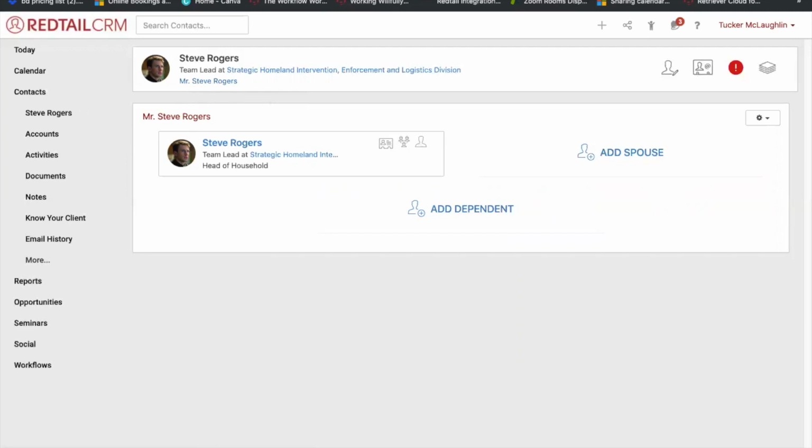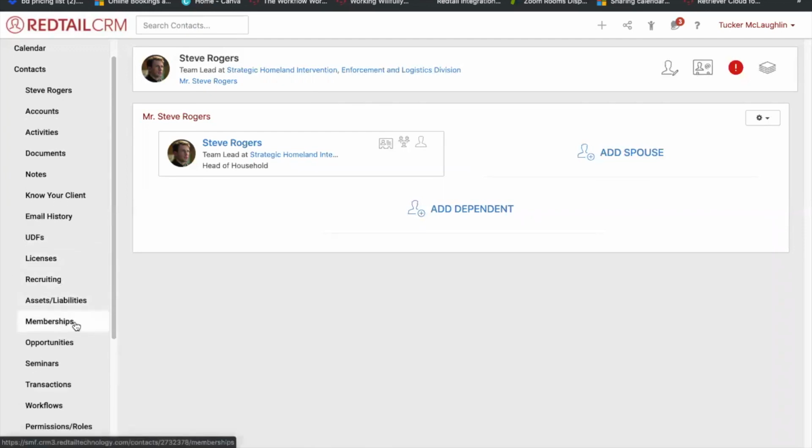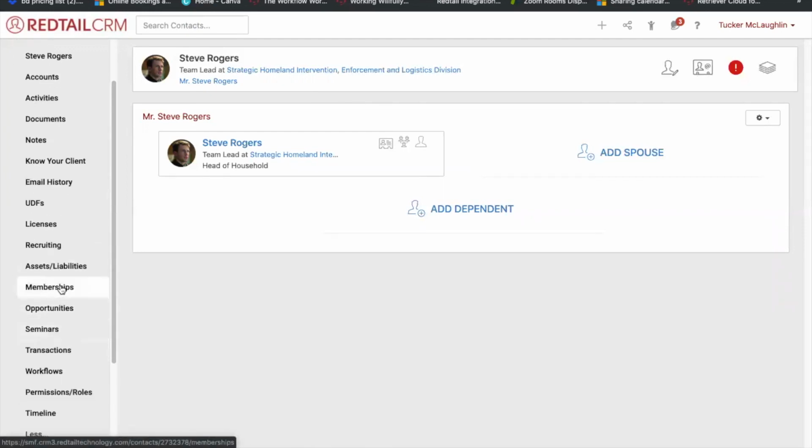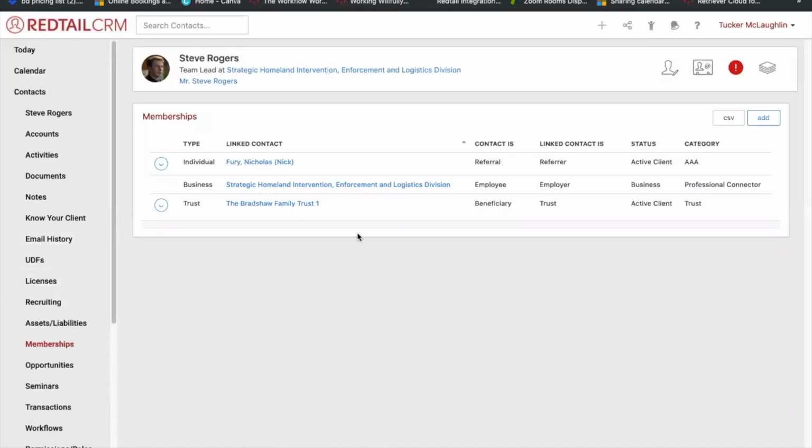Now, I've already briefly mentioned it. If you have anyone who isn't a family member, so literally everything else, that's a membership. We can still keep track of that though, so you're not just over here trying to remember everything in your brain. We have a different section. On the left-hand side, you'll come down and click on this more, and then come down about three quarters of the way down under memberships. And then here, we can add items in here.